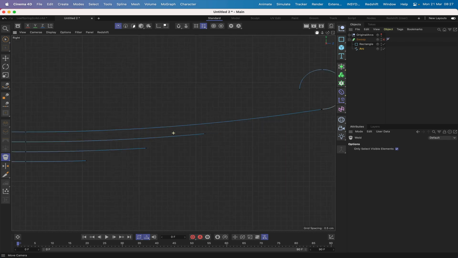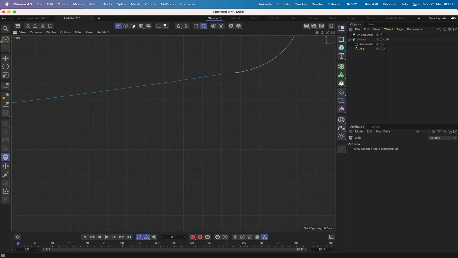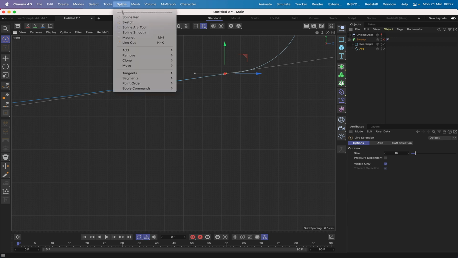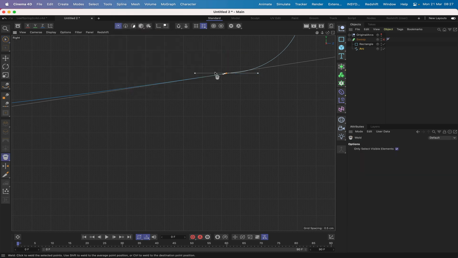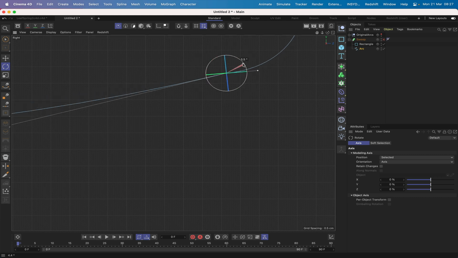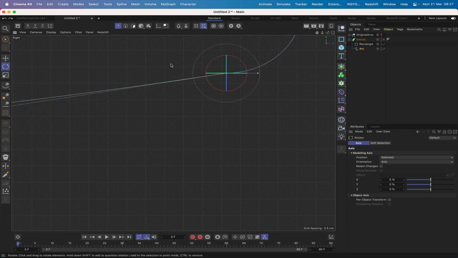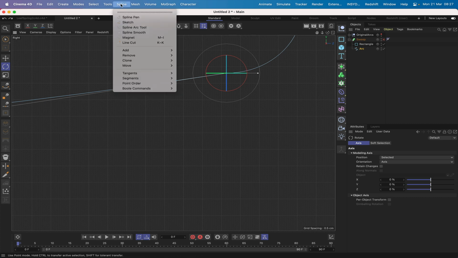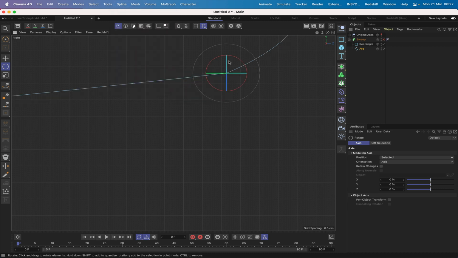We're going to do the same the other side. So select both of these points, spline, remove, weld, and we've done it. Just going to make a little bit of an adjustment to the rotation here. What I'll do first, let's have a look in my spline. If I were to go, I think, and say tangents, if I make that hard for a minute, let's just see if I can rotate that round to there, and then make that soft.